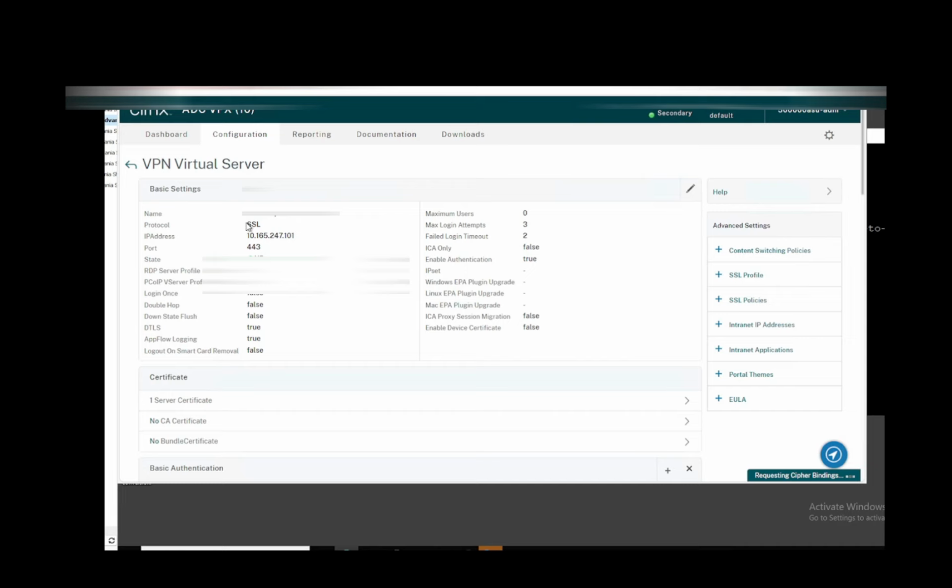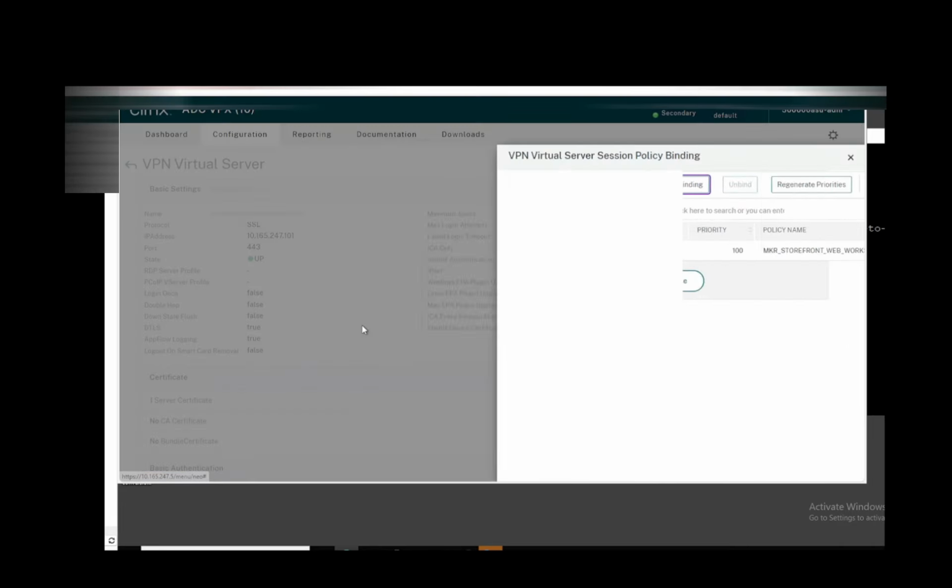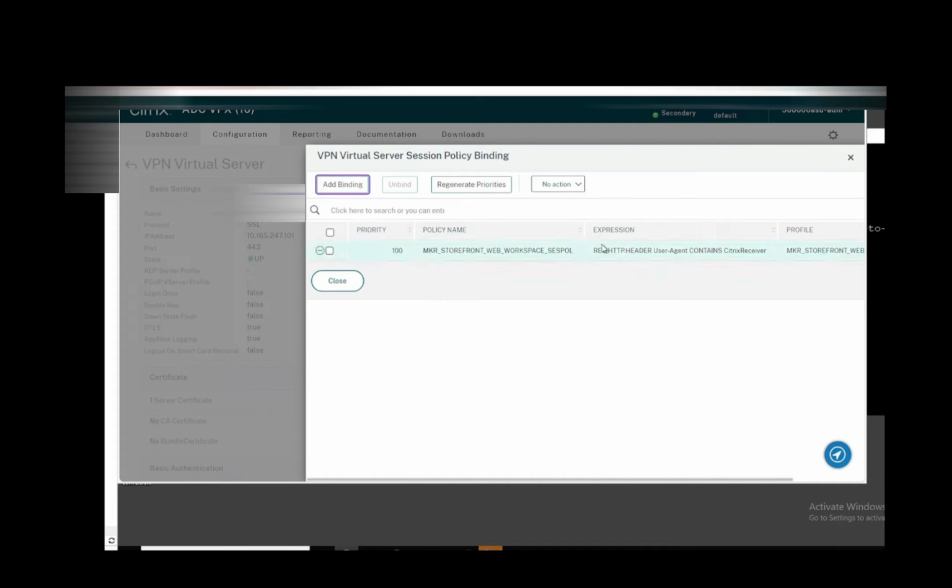But I want to show you one thing: after conversion to the advanced policies, you would see this is the session policy which did not get converted by itself, as I showed you while I was explaining. This classic policy did not change to advanced because this is a session policy, which I already explained. There are some features not supported by this tool. So in this case, you have to convert the classic policies to advanced and bind it here.